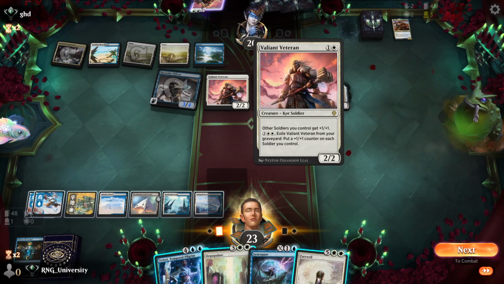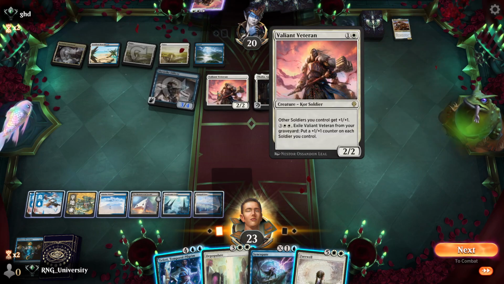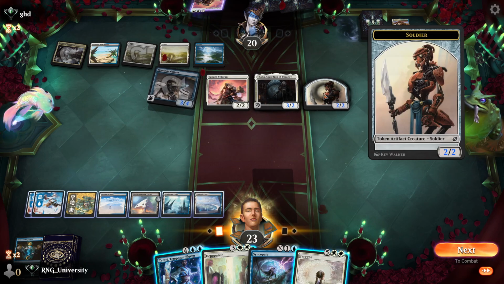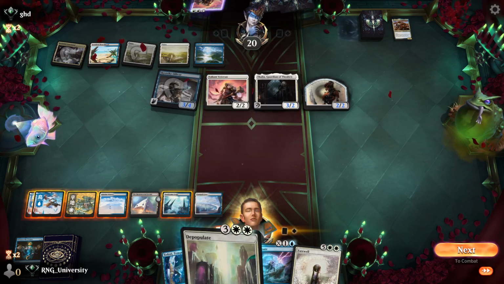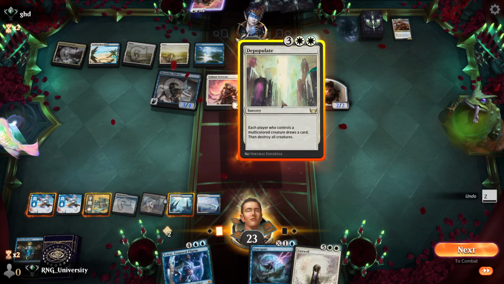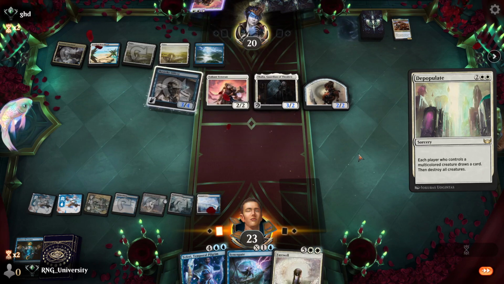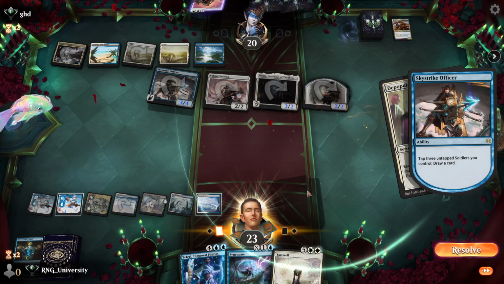Do I want to take out the graveyard? He's got a Valiant Veteran here. I don't want to Farewell this board, honestly, because he's gonna draw a card. And I want to Farewell when he has the other soldier dude out. So let's tap this for a mana, tap this for a colorless. And now we can depopulate the board. Still hold up Syncopate. It's gonna draw a card here. Yep.